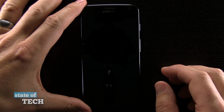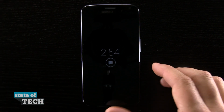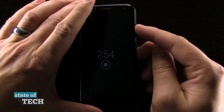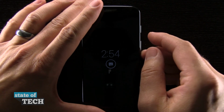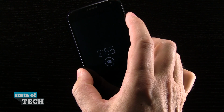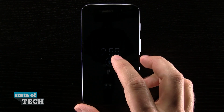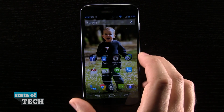If it was in another app like Facebook or maybe even just at the home screen, it would go back to that. This is neat because I don't have to hit the lock button to turn my phone on or bring my phone back like you used to on all other devices. On all other phones, iPhone, other Android phones, you have to hit the home button in order to prepare your phone to slide to unlock or whatever feature you're going to use. So I'm going to go ahead and just go to my home screen here.